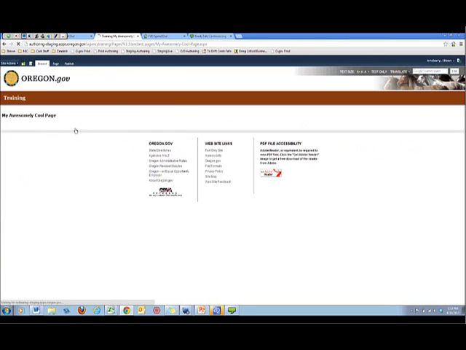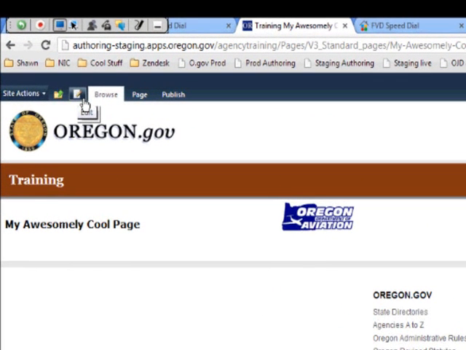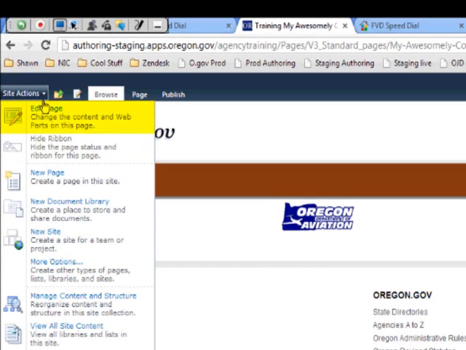Now, when I open a page, it's just open. And it doesn't mean that I have any rights to it at all. What I need to do is tell SharePoint that I want to edit the page. I can do that in a couple different ways. I can do that through Site Actions and tell it that I want to edit the page here.